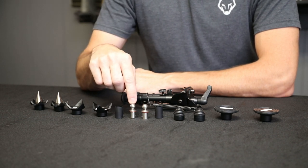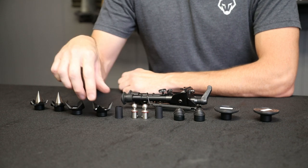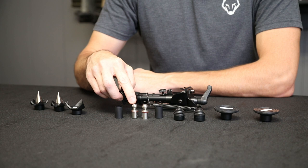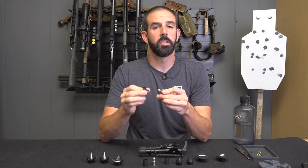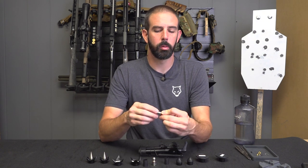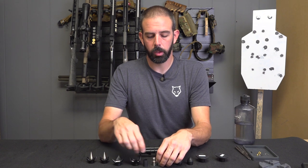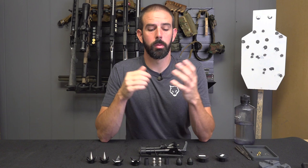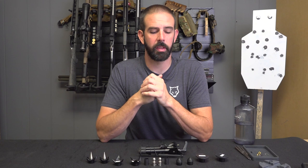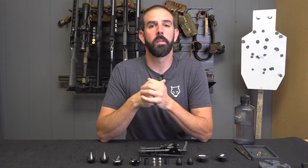One unique thing about this system is instead of interchanging the whole unit, these feet have a cup system that will allow it to pop on and off of this ball. So we can just pry the ball off, pop a new ball on, and we're good to go. It's going to be a really quick system — you don't have to worry about pushing the D1010 to release it. This is a prototype system sent to us by Baskerville, and we're really excited to have the opportunity to try this out before anybody else. It's on Atlas and all the others, but installing it on a Harris, I'm excited to see how it works.